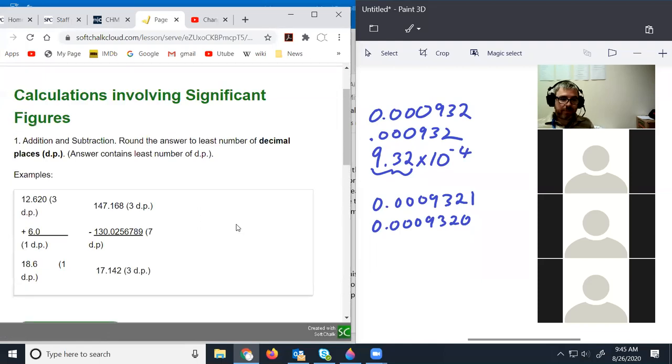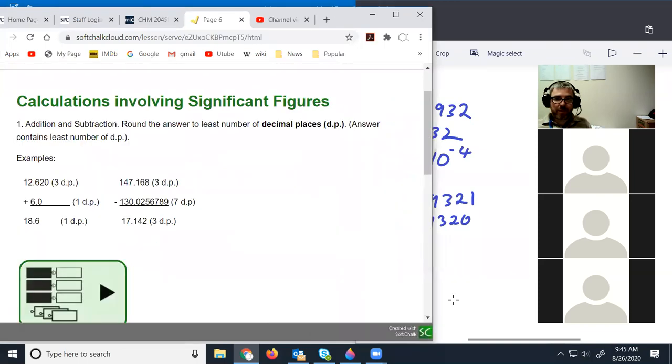Calculations. All right, so we've got 2 separate sets of rules for calculations, one for addition and subtraction, and one for multiplication and division, and they are different sets of rules because of the different way that these things are measured. This is not formatting very well because I've shrunk the screen so I can have my other screen over here. I'll put it out for a little bit. Okay. So we've got a plus here and a minus here.